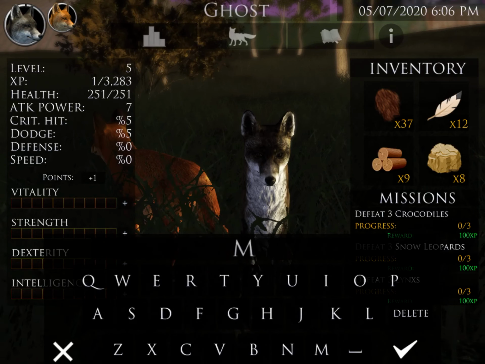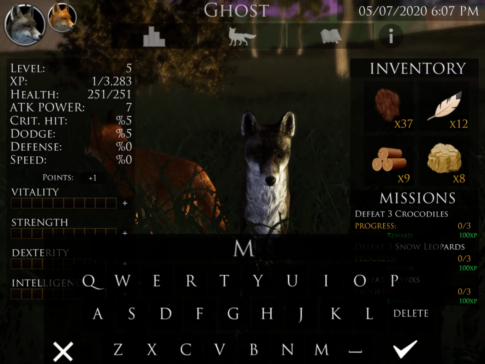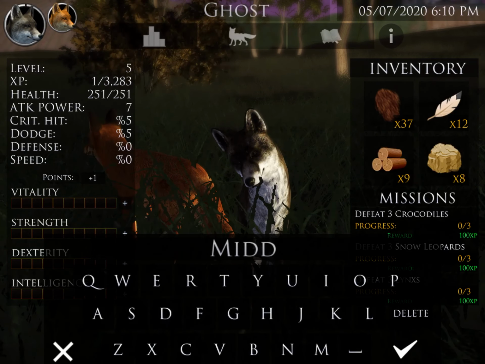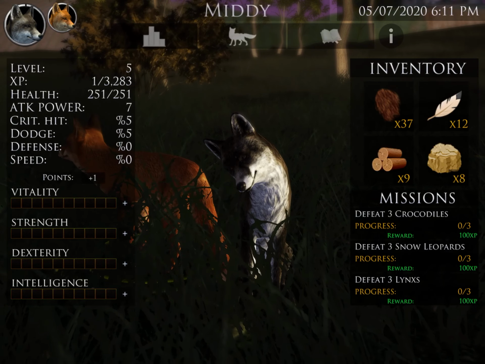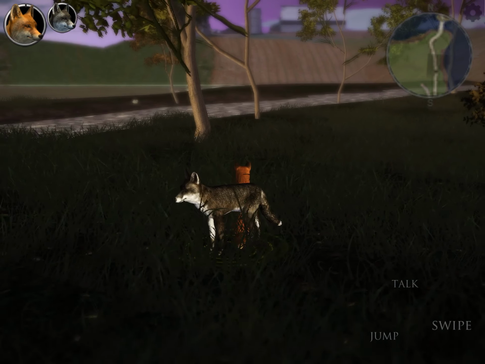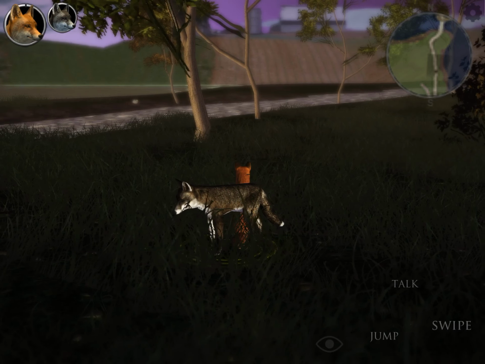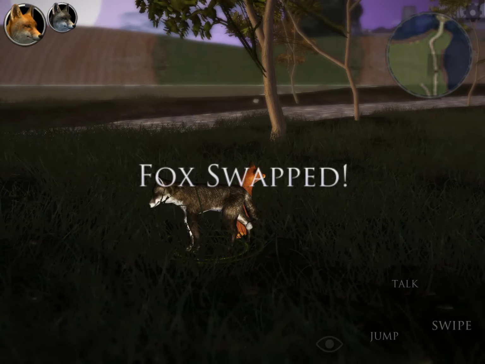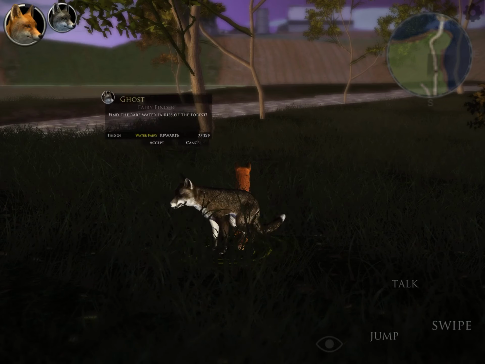I feel like his name should start with an M, so... Middy. Like midnight, but Middy, okay. That's all I could think of, okay? But let's just not... I don't want to do too many word kind of things. Actually, we can't. His name is Middy. I know it sounds like a girl's name, but you know what? I don't care. Okay. What quest do you have?